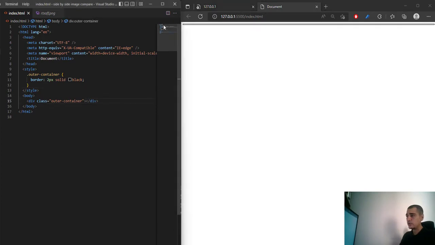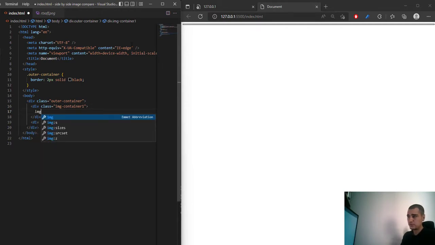So inside the outer container, I'm gonna start creating two other containers. One container for each picture that I want to compare. So the first thing is gonna be a div with image container 1, another div with image container 2. Inside each of these containers, I'm gonna start placing the images.